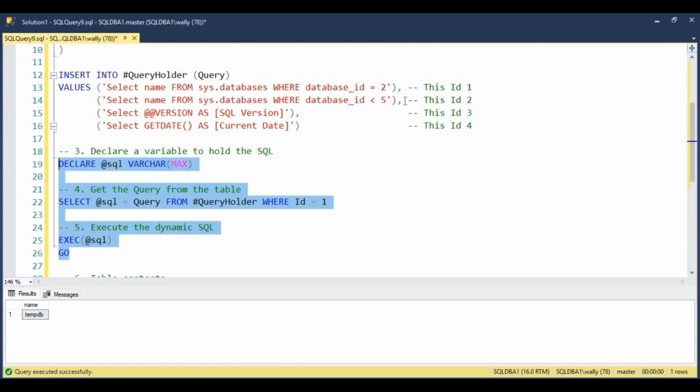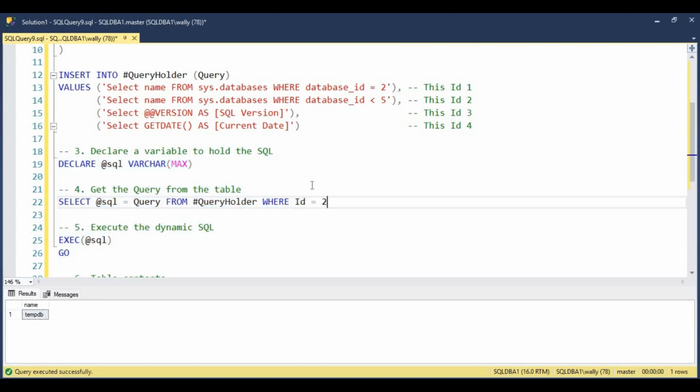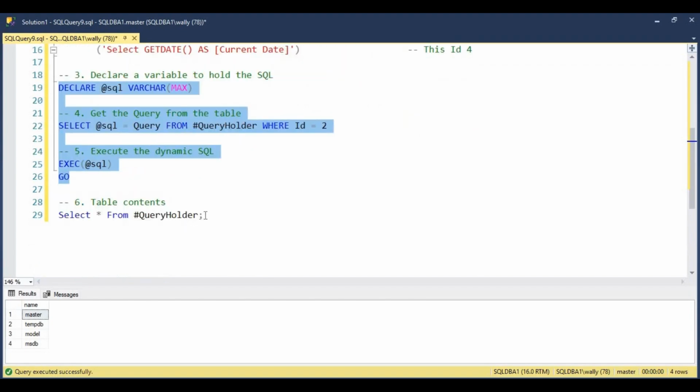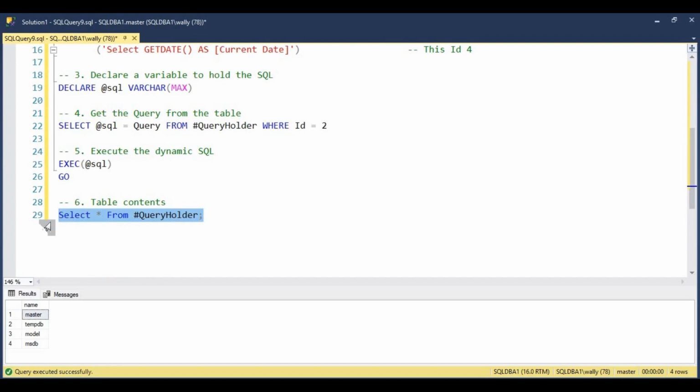If I say I want to bring whatever's on ID 2, just have to change this manually, and when I run it, I get all of my system databases. Again, these are the contents of the temp table, and I execute the queries based on that order.